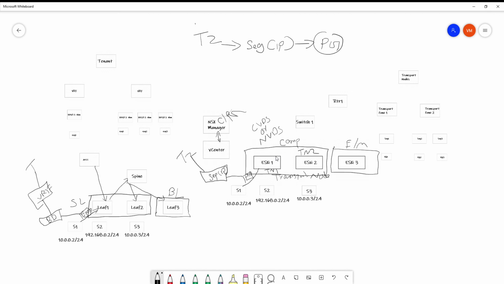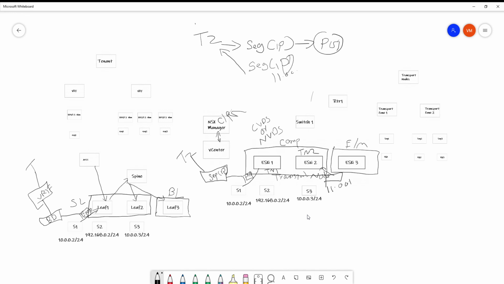So let's say that I want to add a new server here with an IP of 11.0.0.1 and attach it here. If I am going to add a new segment, a new VLAN, I have to go to the transport zone and create a segment with the new IP address, which is 11 dot, and attach it to the transport zone, right?